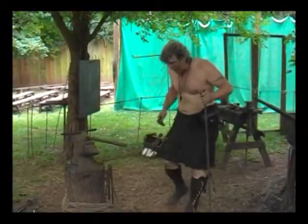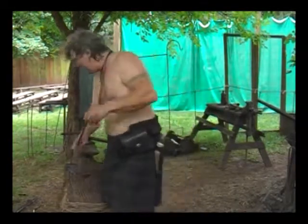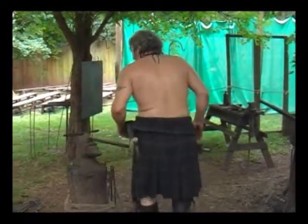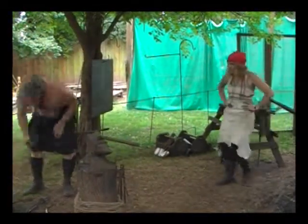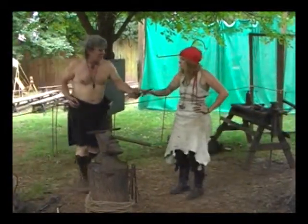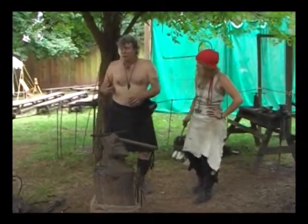Make up some wall brackets, and we're going to decorate them up a bit by doing what I like to call writing in metal. We're going to draw a design in the metal, and we're going to do a fish on it. That's what we're going to do.